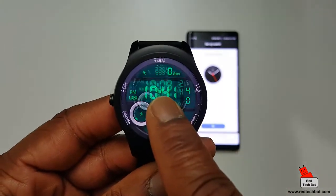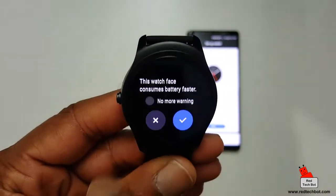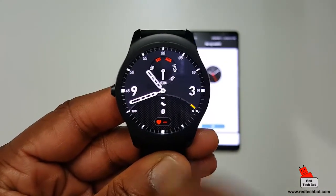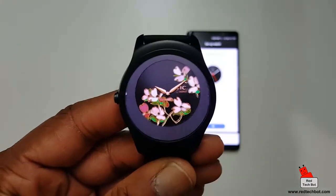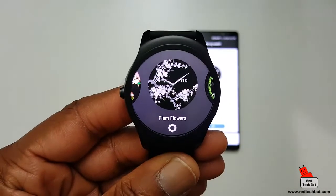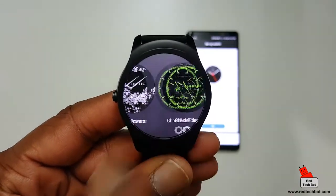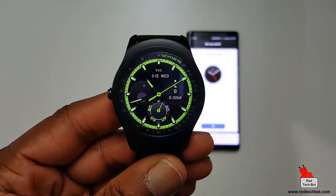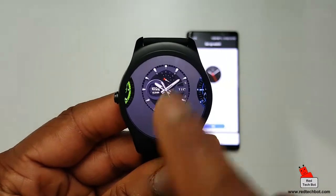So let's hold it down again here. So this is one. I don't want any more warnings. I'm good. So that's that one. Lovely. What else do we have? Oh, let's look at some more watch faces first. This is some lovely flowers on there. Yeah, that's one of my favorites. Plum flowers. What else do we have here? Oops. Oh, Ghost Rider. This looks nice in a dark room. What else do we have? We have quite a few faces that are pre-installed on this thing.